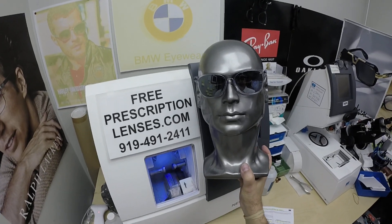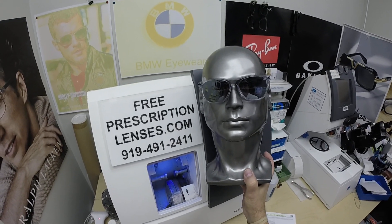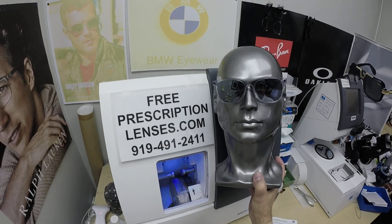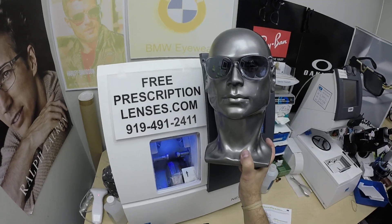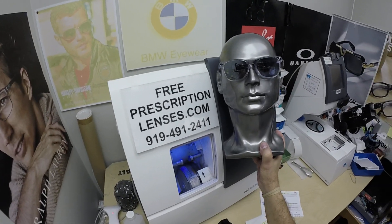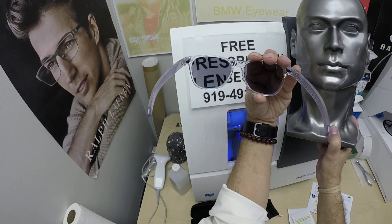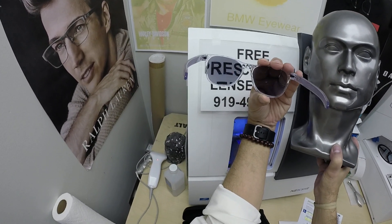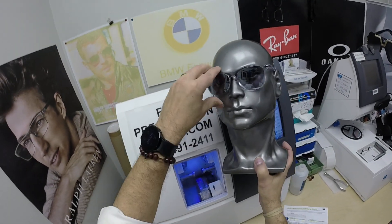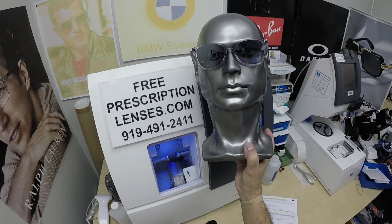It adds $198 to the cost of the frame, which sells for $184 regardless of size or color. You don't have to get the Photofusion Extra Gray — Zeiss will put the flash mirror on the regular gray, brown, green, or blue. You notice the mirror more on the extra dark gray because the darker the background, the more the mirror shows. If you want a gold mirror on a blue lens, we can do that too. You can get silver, gold, green, blue, or red on any of the gray, brown, green, or blue Photofusion lenses. You see the base Photofusion color from the inside; other people see the mirror on the front. That looked really cool on my model Carl — short for Carl Zeiss.